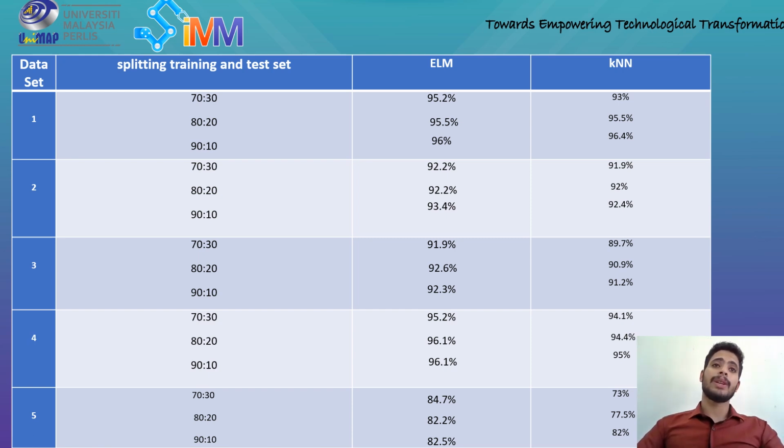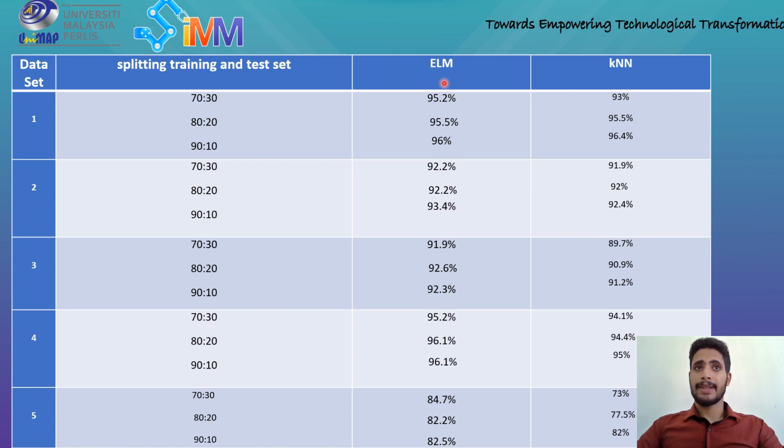So here we were trying to find which is the best splitting ratio. So we start for the first data set, which is the iris one, with 70-30, 80-20, 90-10. This shows the number of the training set, and this is the test set. So we get the results; we're going to take the iris as the example to explain.